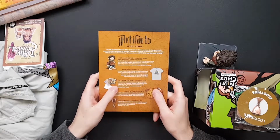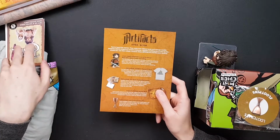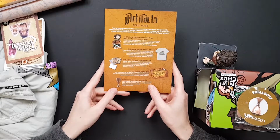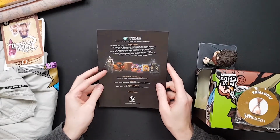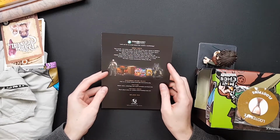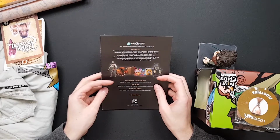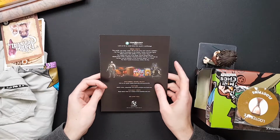The Dark Crystal, it's got those nice cards. Not sure how the artifact thing comes into it. I guess these are all cards that are different map fragments and things like that. Map of Hyrule, it's a Zelda map. And then the chalice pin, which is nice. The Epic Drop on the back, or Mega Crate they call it, don't they? That has a Blu-ray of the Dark Crystal, some He-Man Masters of the Universe stuff, a bunch of DVDs, a lot of DVDs and or Blu-rays there by the looks of it, plus some cool models of Kratos from God of War and Thanos from, obviously, Avengers.